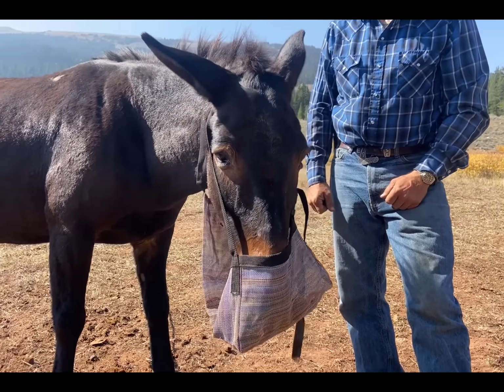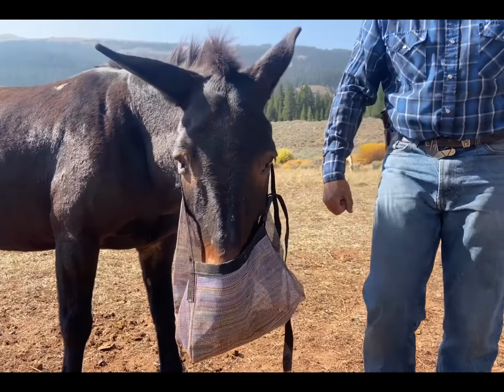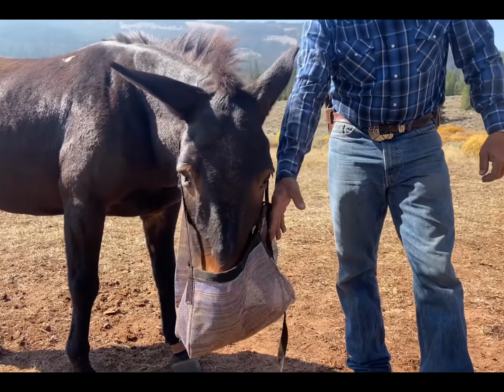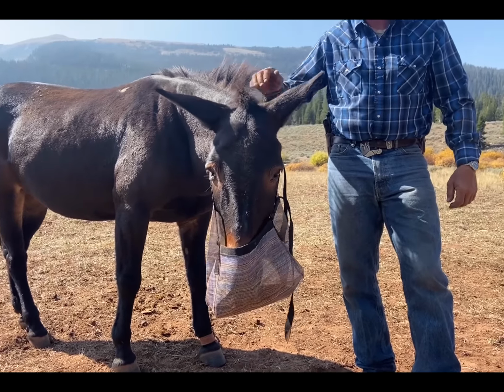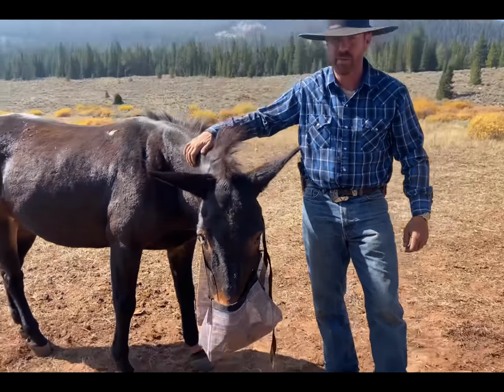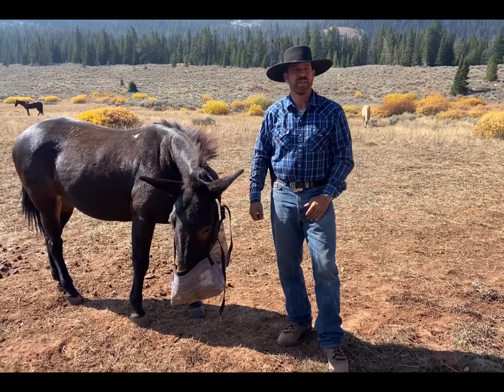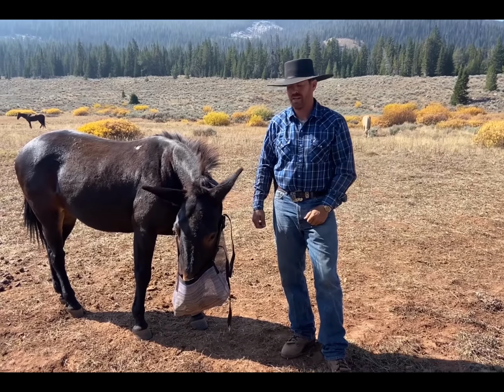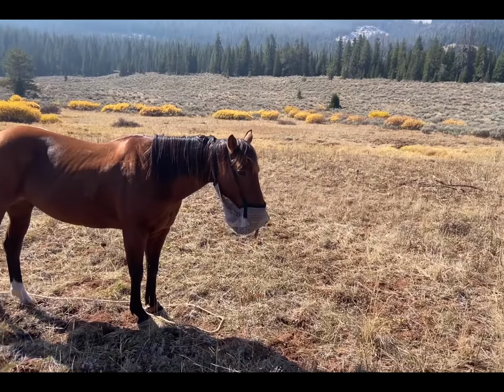At home, a lot of times, instead of wasting feed in buckets on the ground that they kick over, I'll put the nose bags on, and that helps a lot. Plus, it trains the horse or the mule to get used to them and accept them. So when you're back here in the backcountry, in the high country like I am today, it's easy. It's a piece of cake.